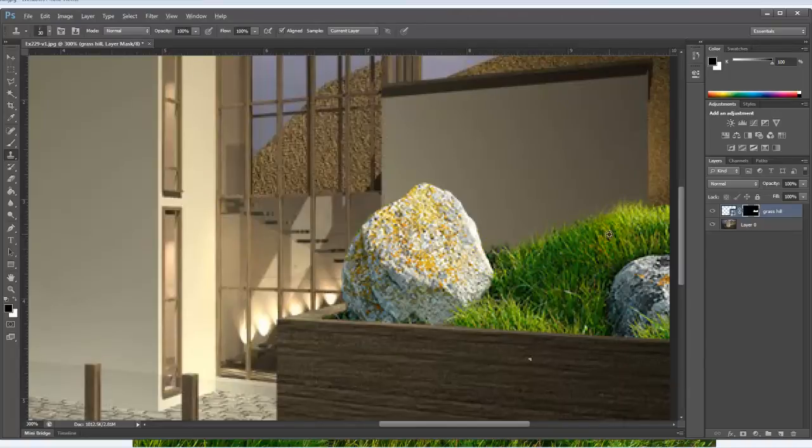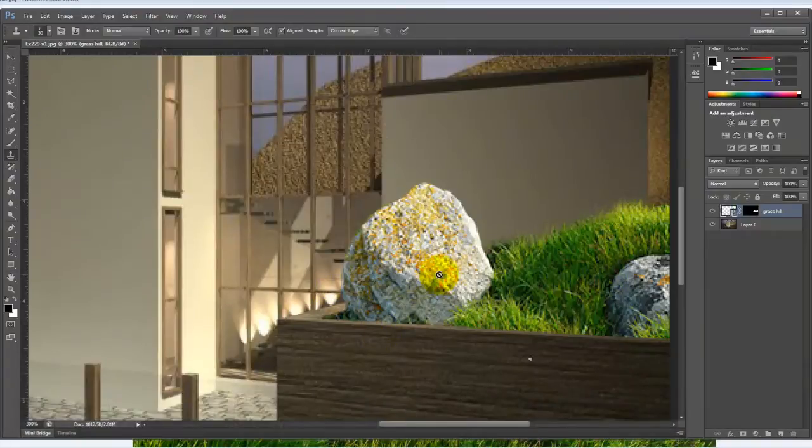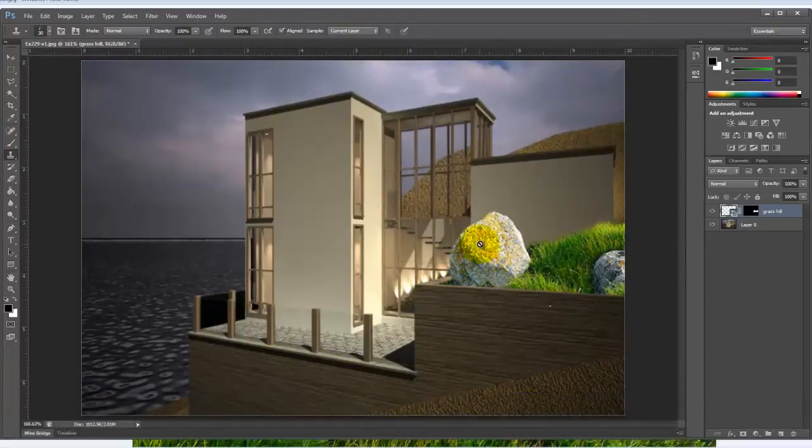Using Alt to copy from a source location, I'll put grass up over the top of my building to cover it up. I can also add a few grass pieces to come up in front. Pressing Control+0 we can now see that the grass and rock have been established in the foreground. In reality this rock is going to cast a little bit of a shadow on that wall — I haven't dealt with that yet, but I want to go ahead and collage in the background hillside first.